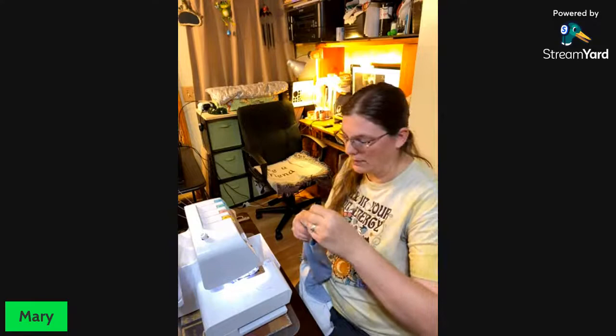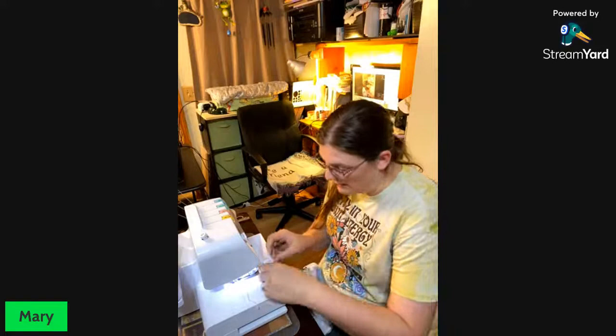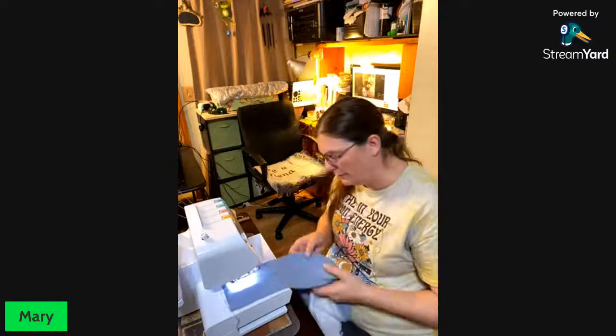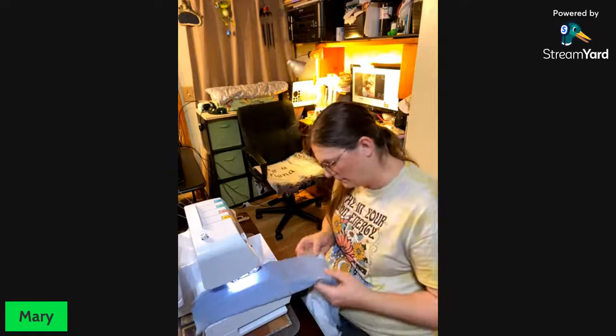I'm kind of bummed that I didn't get the bigger honeycomb, but that was my fault because I obviously don't know how to read the sizes. I just saw that it went good with the xTool D1. Did not realize it was the smaller one. But that's all right, because most of the time I use 12 by 12 pieces anyways. I mean, it could do bigger. The area of it is 17 by 16, I believe. I don't know if that's the full cutting area. To tell you the truth, I don't know.